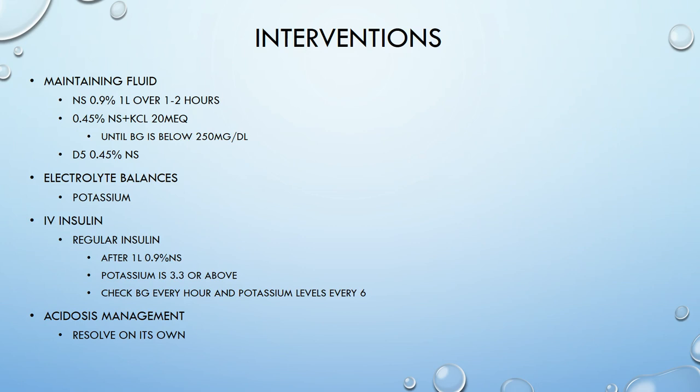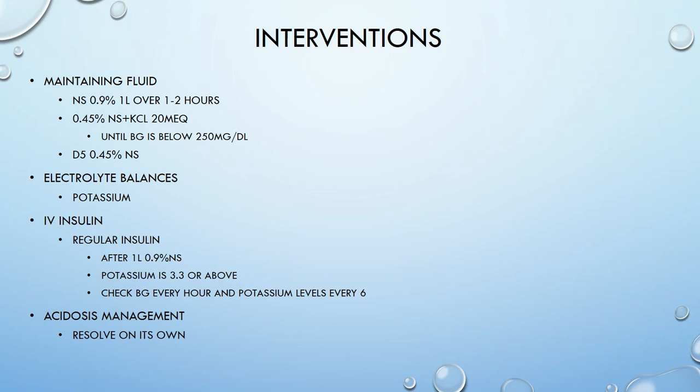This is two things. One is to help keep them still hydrated. It's also now trying to hydrate their cells. The 20 of K, or the potassium, is to help replenish the potassium they actually lost because of all the insulin they were giving themselves, or because of all the dehydration they were having, which was depleting their potassium levels. So this is to help replenish that. You're going to do this until the blood glucose is below 250.